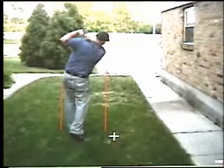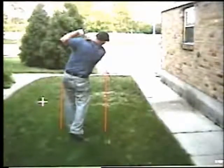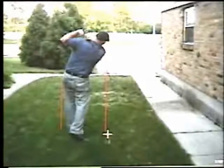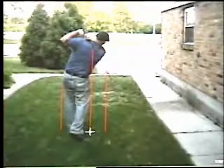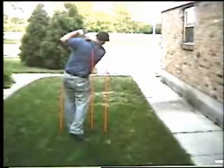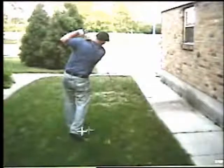One thing I'd like to observe for everybody, by putting these two lines here: one is where his left hip is and one is where his right shoulder is. That would place his swing center right about here, which is well out over his toe, and you can tell he's falling towards where the ball is. Usually whenever your weight is falling towards your toes on the finish, that's a clear indication that you have gone well inside to outside, whereas instead we want to be much more balanced on that front foot.